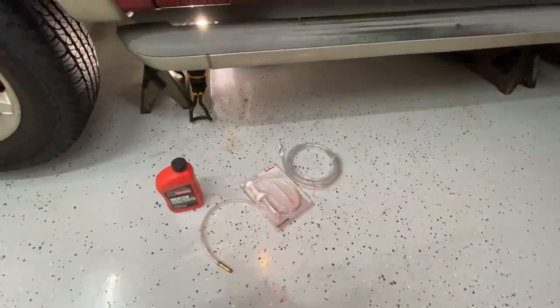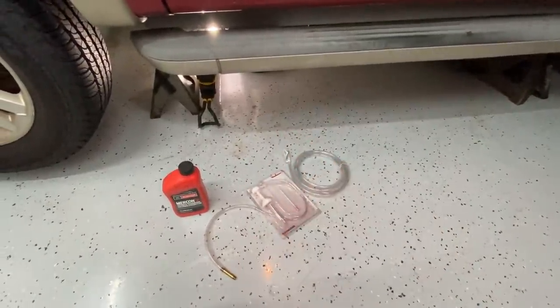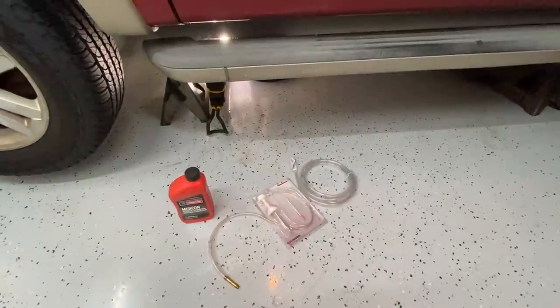So anyway, I'm gonna move underneath the vehicle and I'm gonna start by pumping in maybe 3 or 4 quarts to begin with, because I know I lost quite a bit of fluid when I had the transmission lines removed. Now, an important thing to note, before you open up the fill plug at the bottom of the transmission, you want to make sure that you have the transmission fully warmed up. And so you need to let the engine run for at least 10 to 15 minutes before you remove the fill plug underneath.